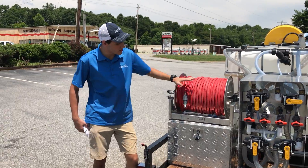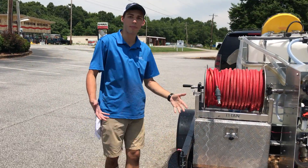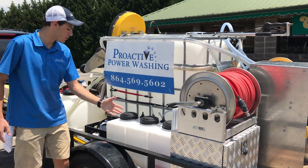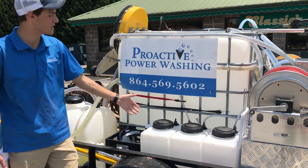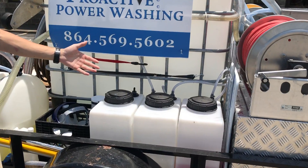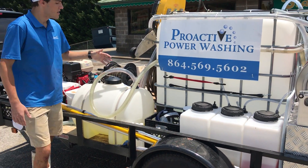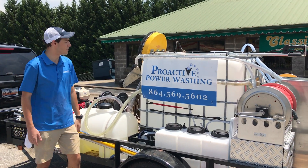We've got about 250 feet of hose here on top of our toolbox where we store all of our batteries that run our pump and everything. And then over here on the far side we have our roof cleaners, our plant wash, and our house cleaning chemicals — they're also pushed to our soft wash system. This is back to our bleach tank, and we can go either way as well as our fill valves.